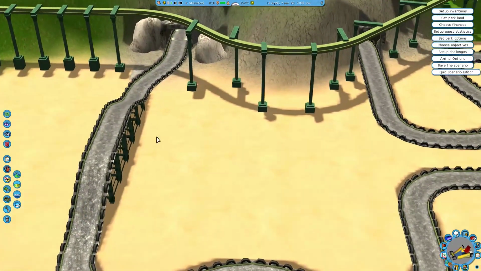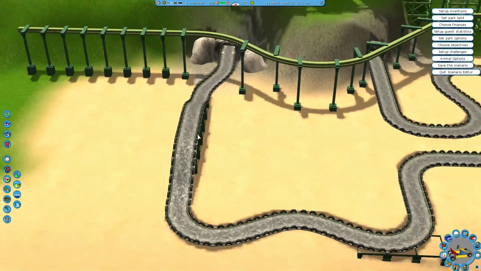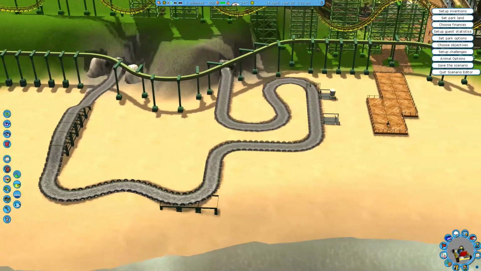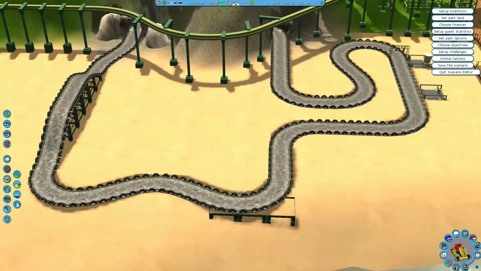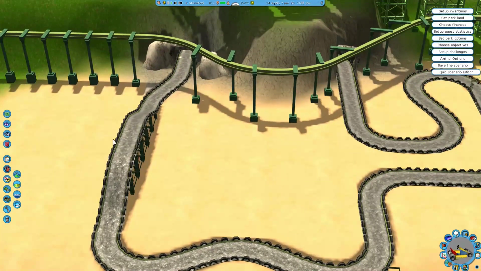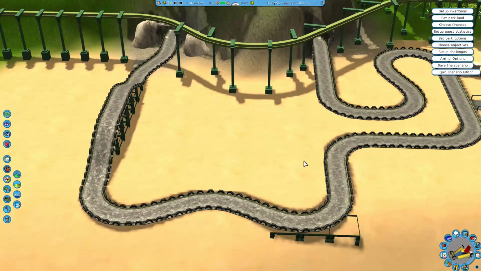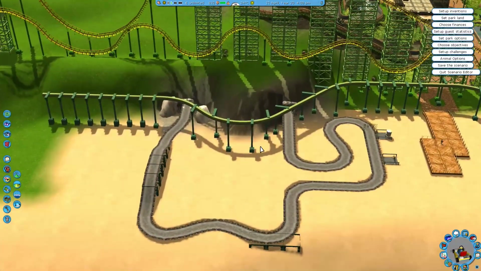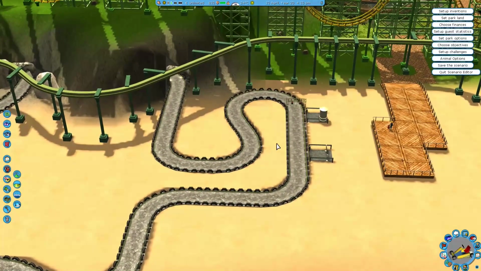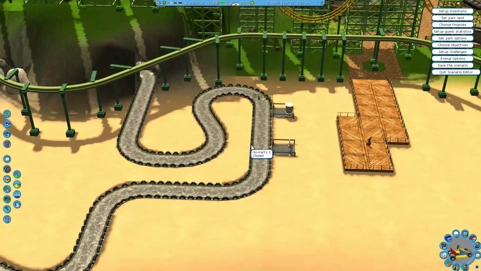Okay, as you can see, I made the go-kart track a little bit higher here. That's because I wanted to have some interaction with the path. So this path over here in this section, I wanted to pass over the go-kart track, and here I wanted to go under the go-kart track. And here in the middle I can add a shop, or we could even add another ride. I'll have to see what I'm going to add here. But I think that will make the go-kart track much more interesting, and also yeah, some interaction between guests and the rides is always a nice thing to have.